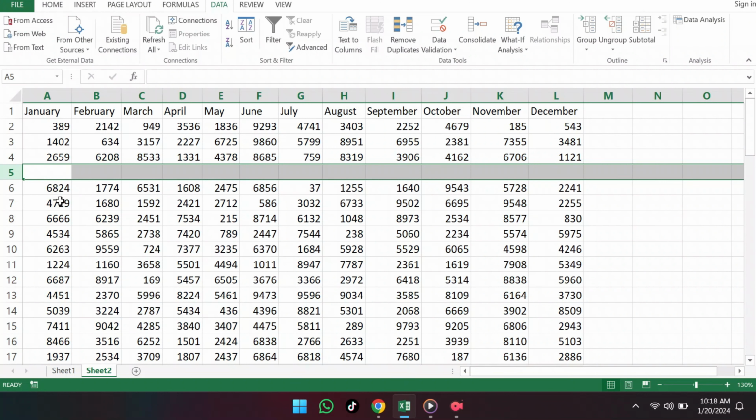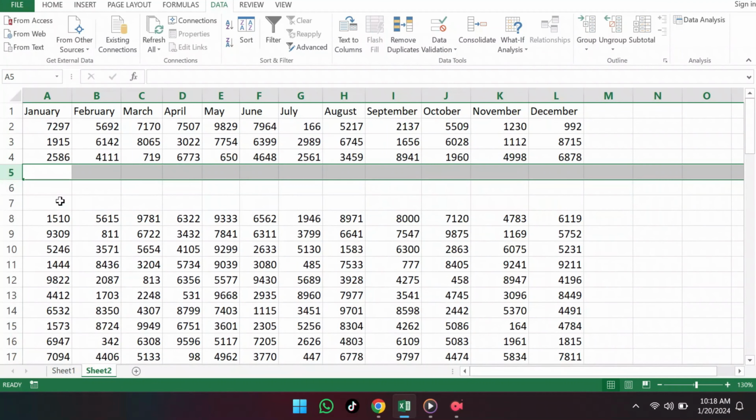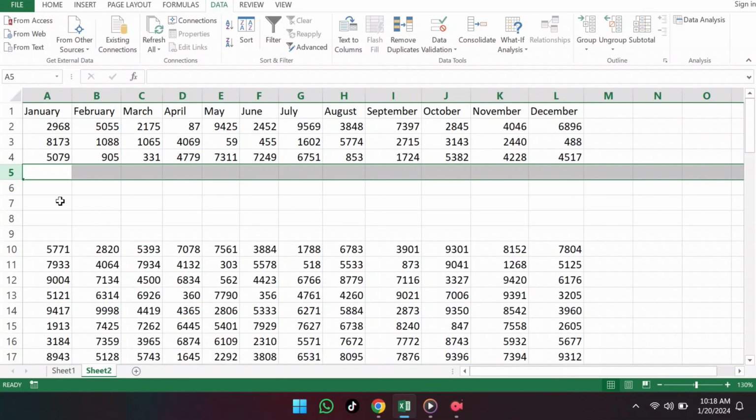One easy way to add additional rows or columns is to press F4 on your keyboard to repeat your previous action. You can do this as many times as needed. You can also select Ctrl Y on the keyboard to perform this action.